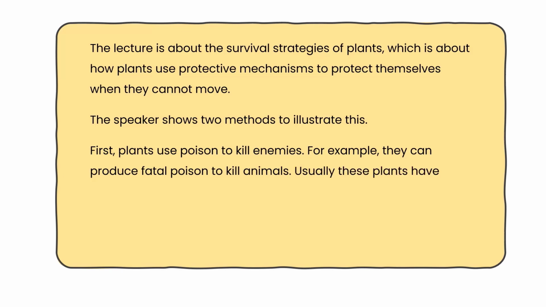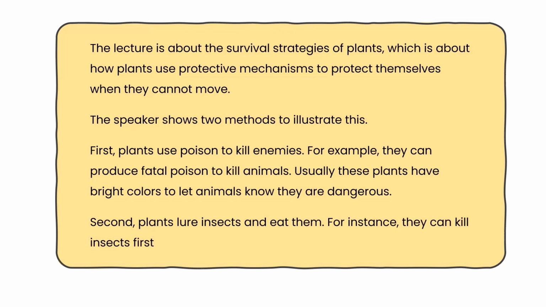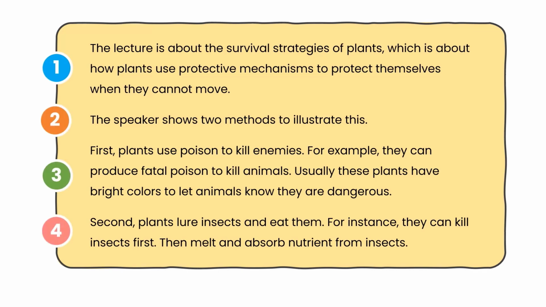Usually these plants have bright colors to let animals know they are dangerous. Second, plants lure insects and eat them. For instance, they can kill insects first, then melt and absorb nutrition from insects. The structure is exactly the same as the template. Don't change your template too many times. Focus on improving your skills on listening and speaking.